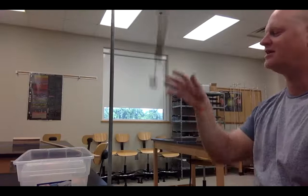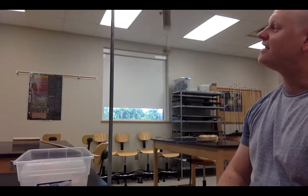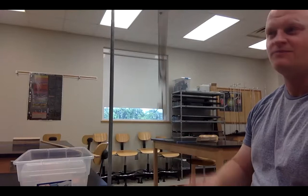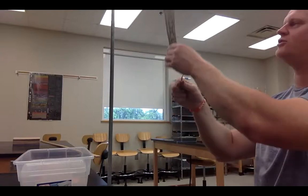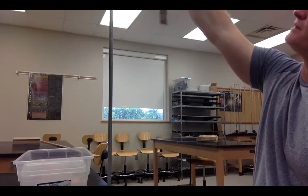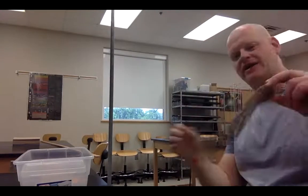Try not to let it do what I have it doing here, kind of flipping around. You want this thing to be oscillating in a nice kind of straight line, so that's a little bit better. So here, again, you're measuring the time it takes for this thing to go through 50 oscillations. Do that a bunch of times for a whole bunch of different masses. Once you have that spring constant from part 1, then you'll compare the theoretical period to the period which you just calculated, and then to the period which takes the mass of the spring into account.